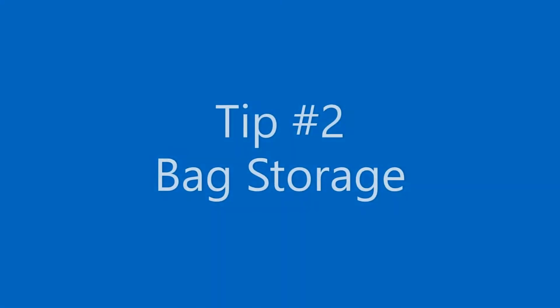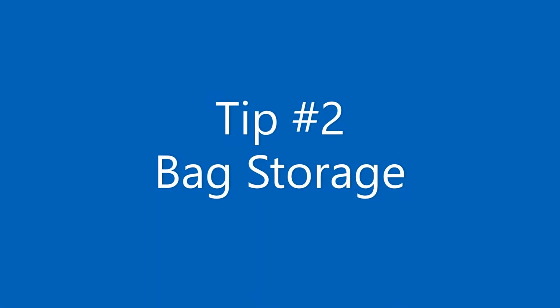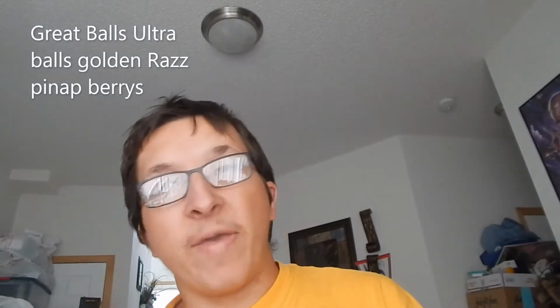And let's go with tip number two. Tip number two is the same thing as tip number one, bag storage. You want to make sure you have enough Great Balls, Ultra Balls, Pinap Berries, Nanab Berries, Razz Berries, and a few Silver Pinaps, as well as incense and lures.